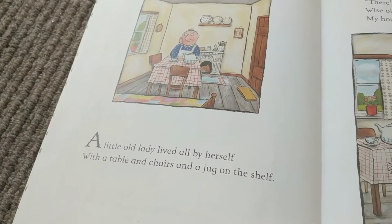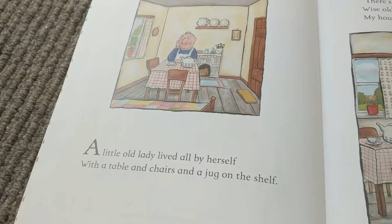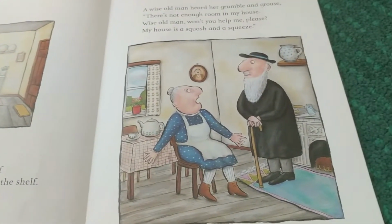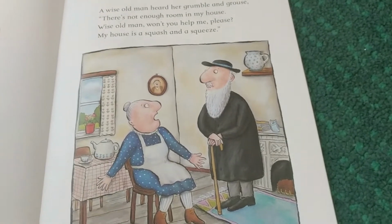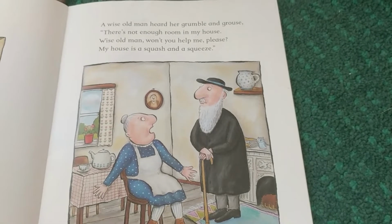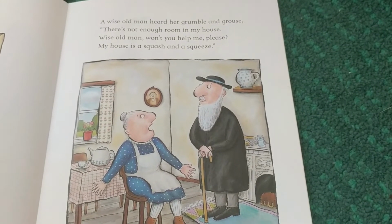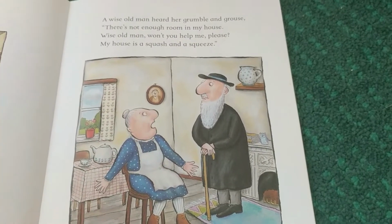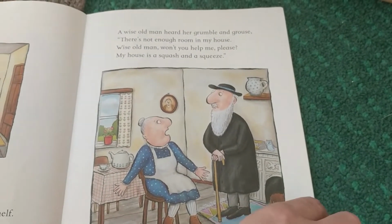A squash and a squeeze. A little old lady lived all by herself, with a table and chairs and a jug on the shelf. A wise old man heard her grumble and grouse. "There's not enough room in my house. Wise old man, won't you help me, please? My house is a squash and a squeeze."